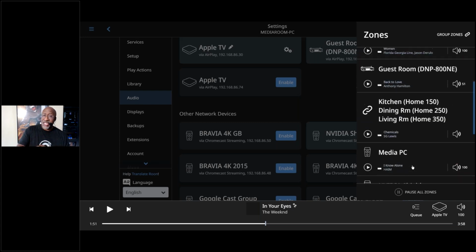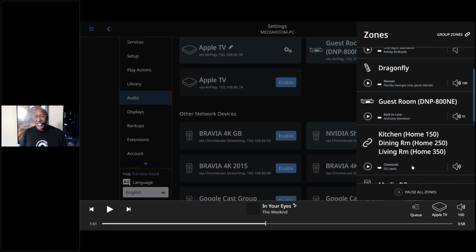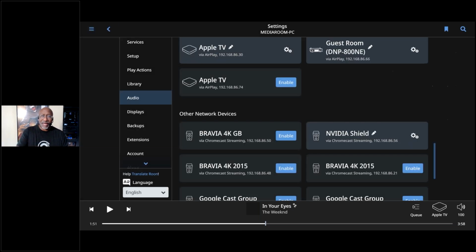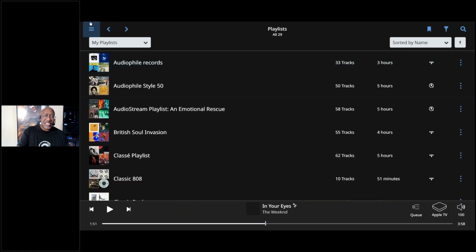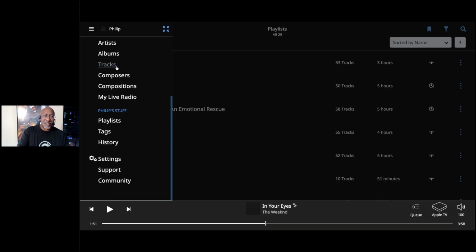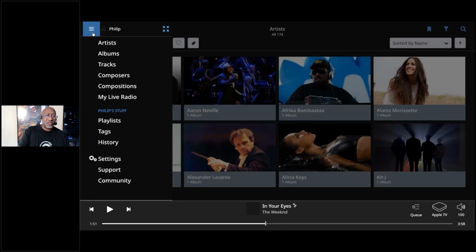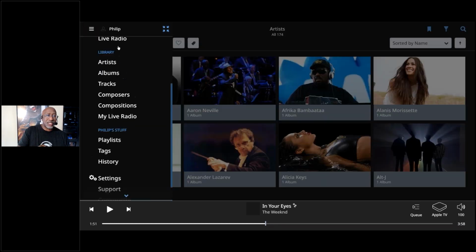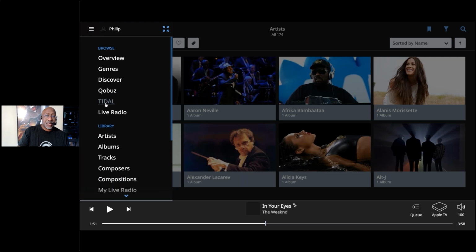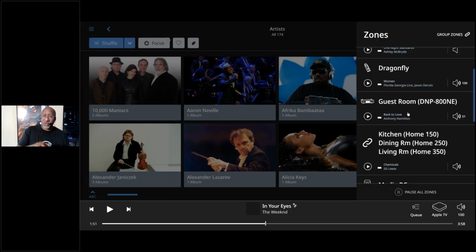There's a couple of cool things about this that I really, really like. I still use both my HEOS app and my Roon app, and we'll talk about the advantages of both a little later. But one of the things that I really like about this particular service is a lot of times if I was playing something, say I pick something. We'll go back here, and say I want to go in and I want my guest room to play.